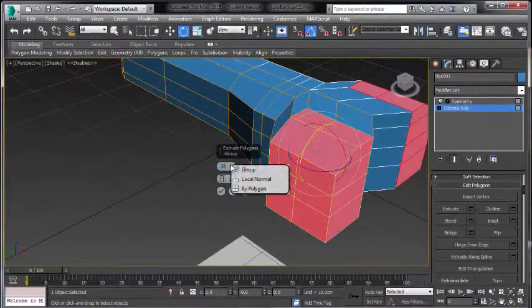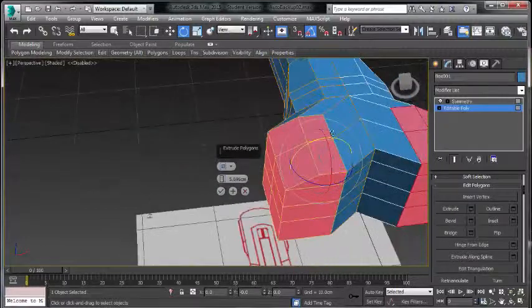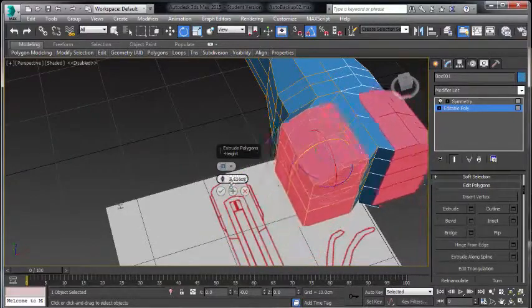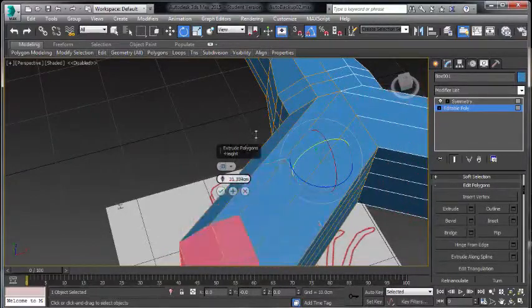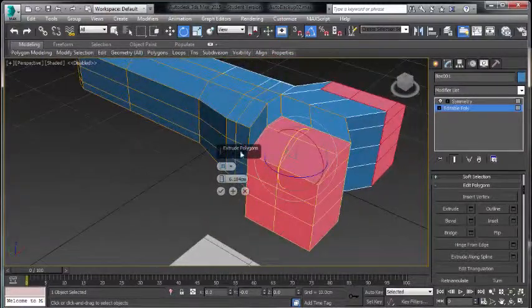So first of all, let me just go through group. Now, group is trying to extrude along one axis with all the polygons. So if I move it out, it's going to try and extrude along one single axis all the way down. It's not going to explode out, it's just going straight across. So that's one way of doing an extrusion.